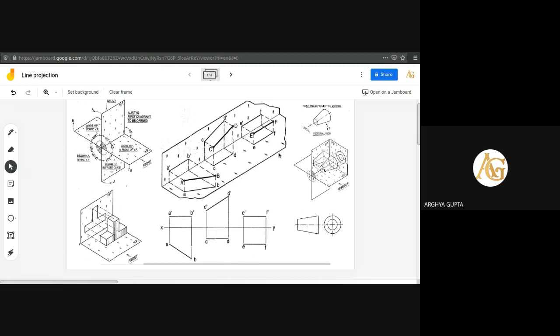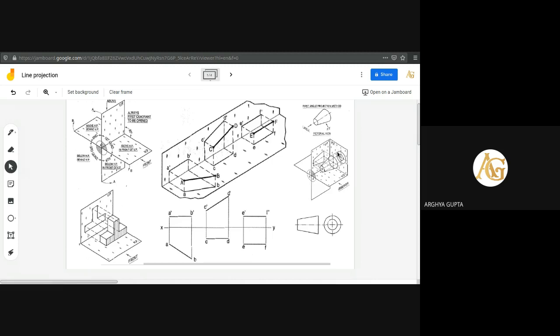Now just see here, this is a truncated cone. I have already told you during conic sections that when the cone is cut by a plane parallel to the base, a circle is obtained. So 2 circles, one smaller and one bigger, are there. Let us say that the cone is placed in the first quadrant, and you will have another auxiliary plane which is perpendicular to both VP and HP. So we have 3 mutually perpendicular planes. This is the auxiliary plane to obtain the side view.